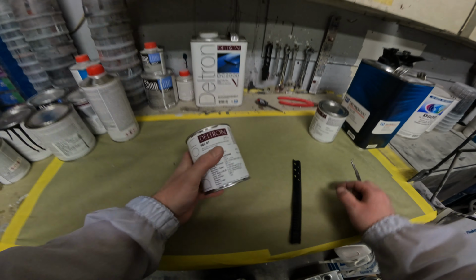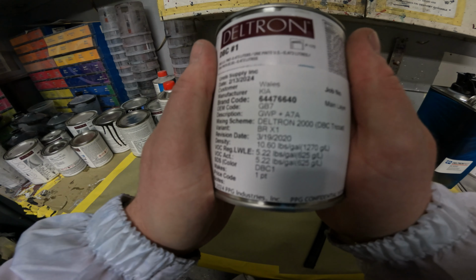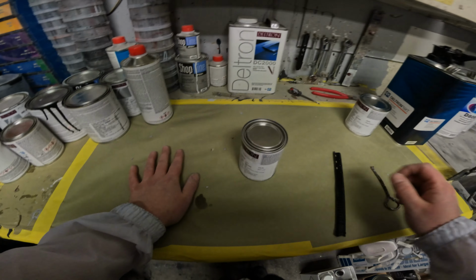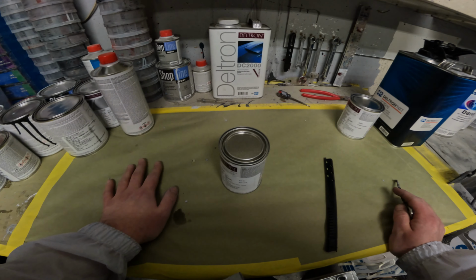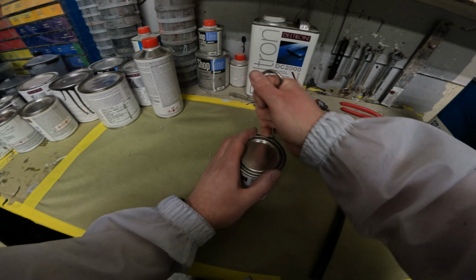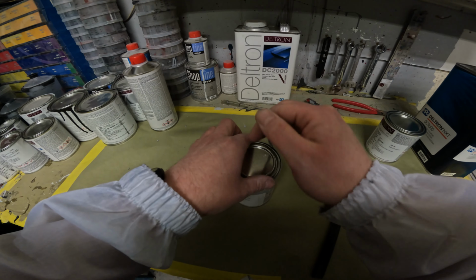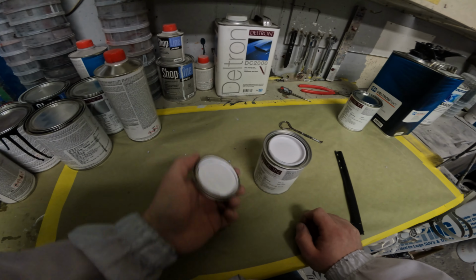Guys, the second tip I got for you is to make sure that your base coat, your white, your underlayer, under the pearl is completely good. The last thing you want to do is start blending and realize your color's too dirty or too blue or too red. You want to make sure you open this can up. I've already opened that up. I've already shut it down, had the paint store send me the color of this out with the box. I mean, all variants are different. This has got a pretty good tone to it.